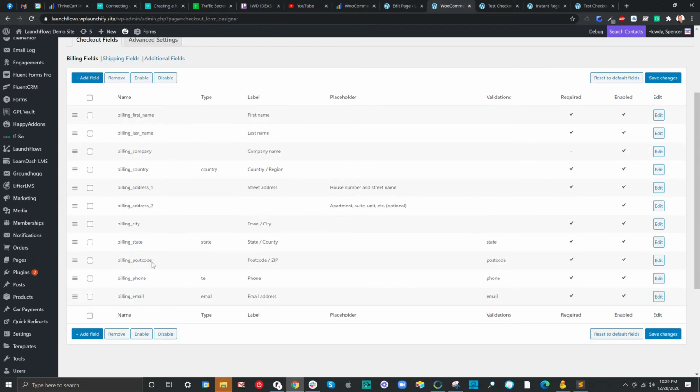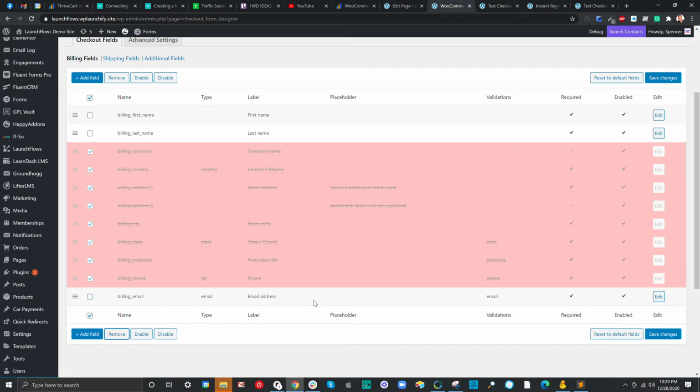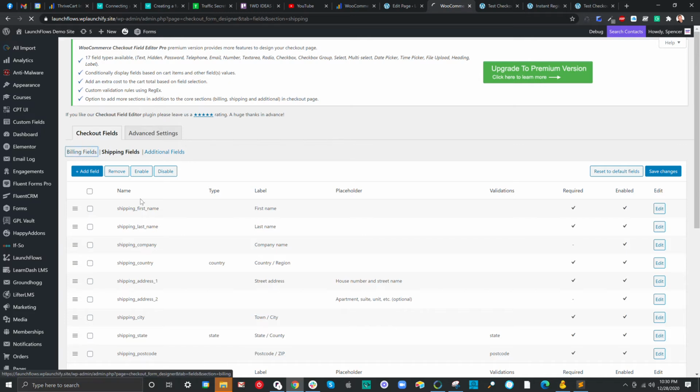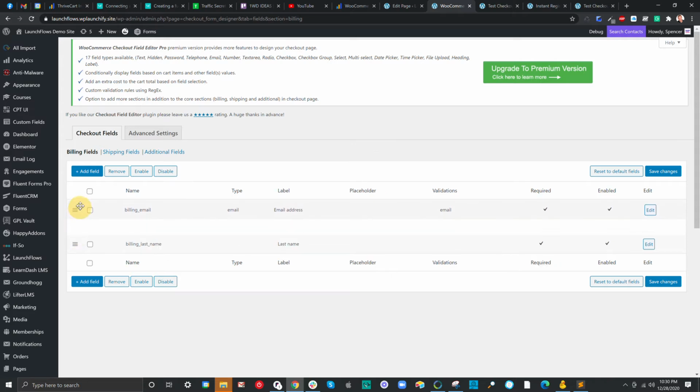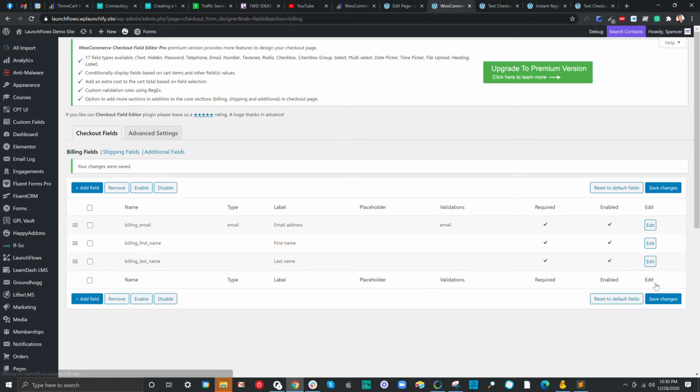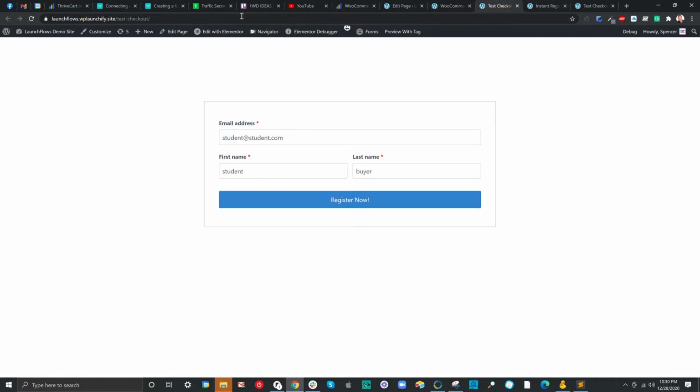and show you. All you need to do is use the bulk selector and then unselect first name, last name, and email. I removed everything else from the billing fields because I don't need them for digital products. And if there is a need for shipping, I'll use the shipping fields instead, which allow me to do all the normal address stuff. Next is in the billing fields themselves, I went ahead and dragged the billing email to the top because that's the first thing I want to get from anybody no matter what. And then I click Save Changes. And that's all there is to that. Now my checkout has the email at the top and only the first and last name.